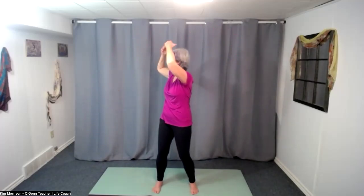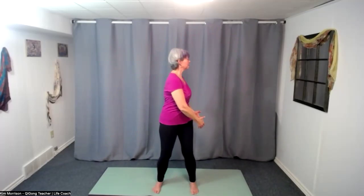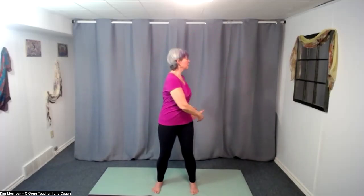You can imagine tree roots growing out from the soles of your feet down into the earth. As we bring our hands up alongside the ribs, there's an energy pathway for the liver along both sides of the ribs.